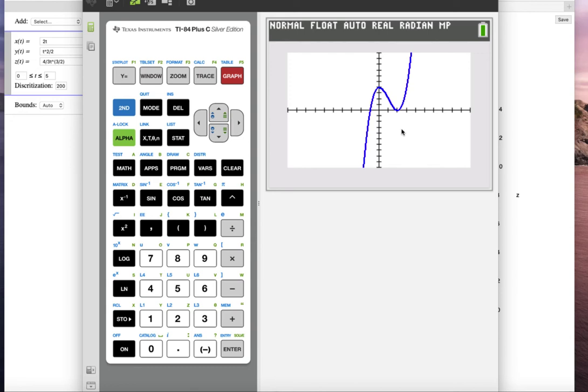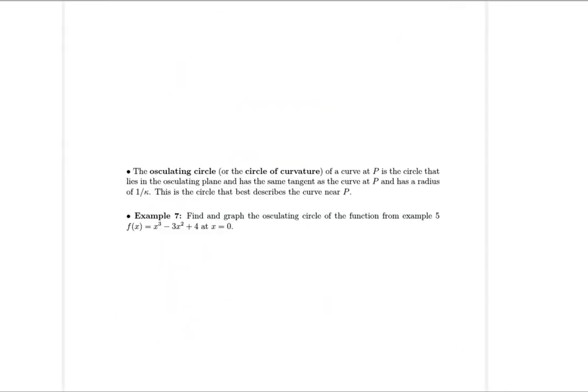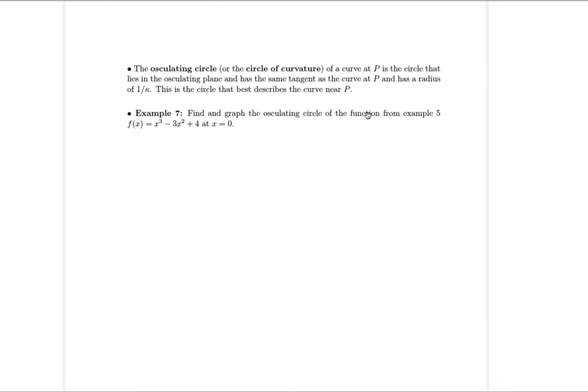Now, something that I thought would be interesting, and I kind of have my notes all out of order for some reason. So if you would, in the notes, go to example number 7 for a moment. So you're going to have to skip a couple of pages. In example 7, this isn't something I'm actually going to ask you to do in homework or on a test, but this is really cool because I think it helps us understand this measurement of curvature that we're doing. What is it telling us when we get a number like 6 for our curvature?